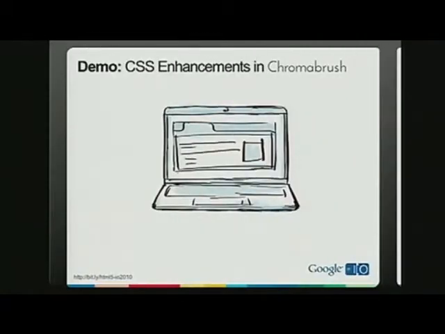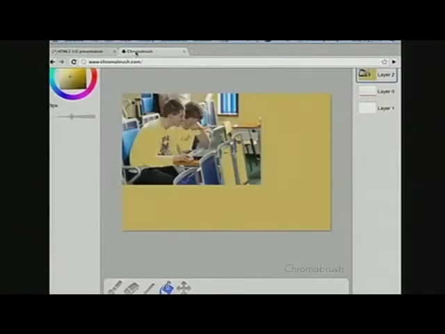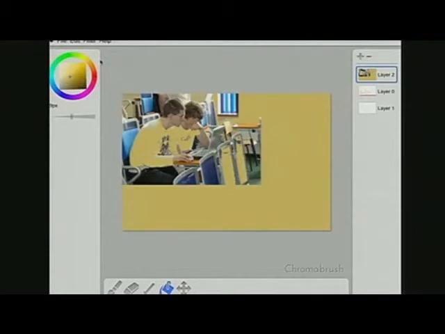How did we put all these goodies to good use? Arne will show us. So with Chroma Brush, we definitely used CSS a lot, but we really wanted it to be fairly subtle, even though Mihai really tried to get me to put a blink tag in there, or a pulse tag. I held out.